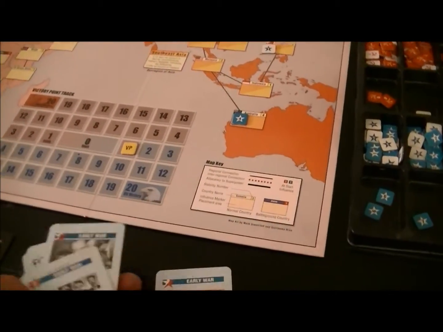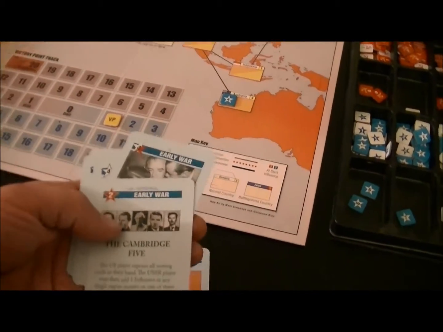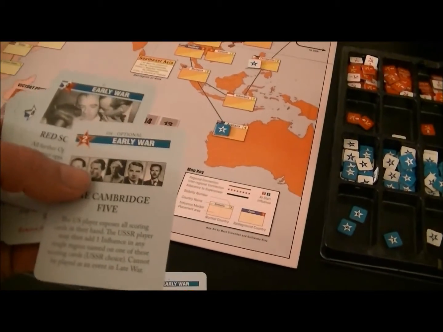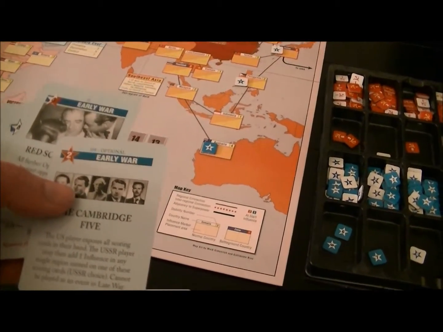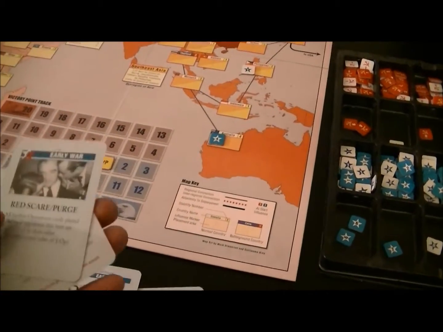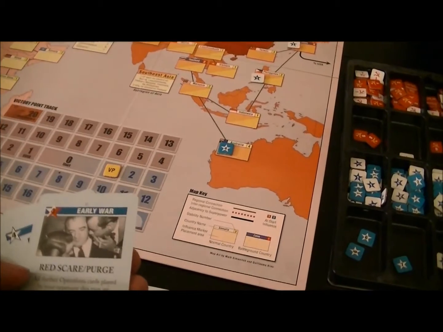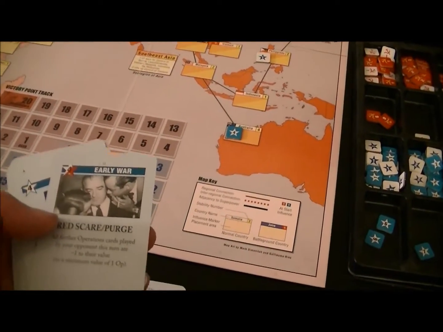There are other cards, nothing really leapt out. They're pretty sure the U.S. doesn't have a scoring card. All 3 of them have been revealed already, at least to the Russians. So that's not terribly useful. They'll be using that just for points. These are always nice, being able to slam your opponent's operations points.